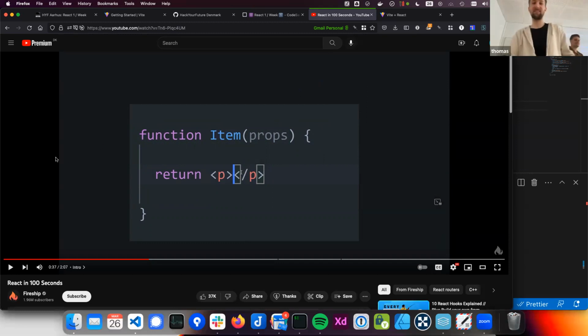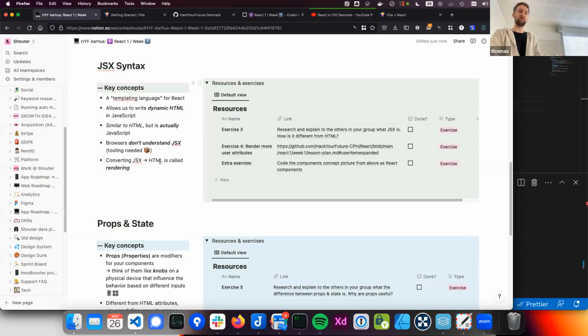Okay, that's for later. I think the most important part was about JSX and that it combines HTML and JavaScript. So this is also what it says here. We already talked about this, right? The browser doesn't really understand JSX. Nobody has convinced the browser manufacturers yet that React should be replacing HTML. So we have to use JSX and then convert it to HTML. And that's what people usually call rendering. So when you hear somebody say, oh, I need to render this component, it means it needs to process all the data and then output HTML, right?